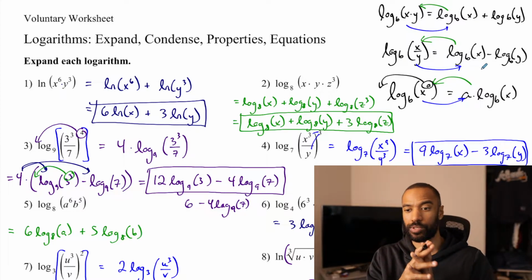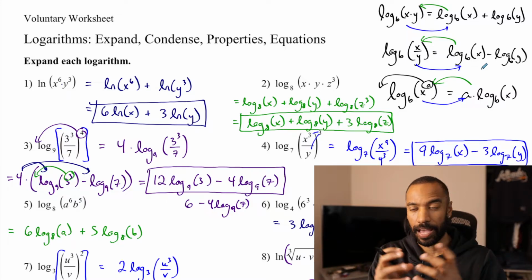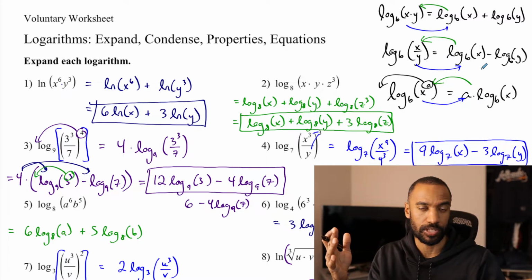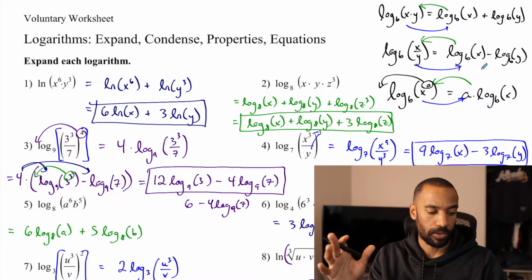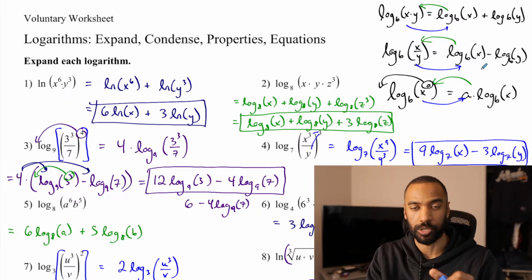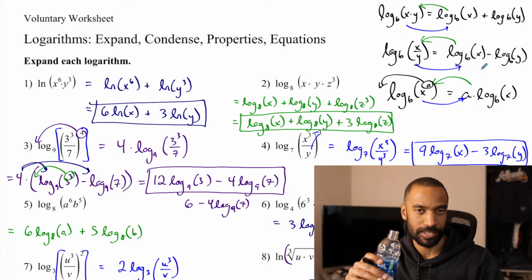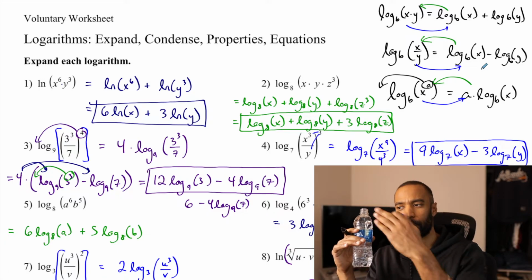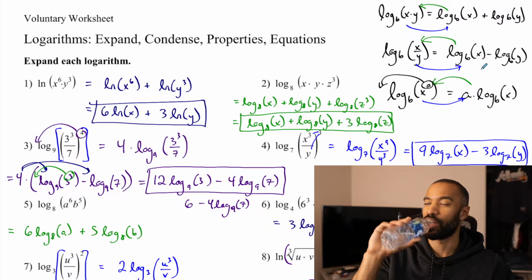Ultimately, what we're going to do is take all the things that we're going to see appear to be in expanded form as far out as possible, really to the extent of what you saw us do. And we are going to then condense them into what we can, which is for the most part just going to be a single log. And you can only make it a single log if they all have the same base. And of course, if they go from a sum, a difference, or any constant multiplied in front of that log.